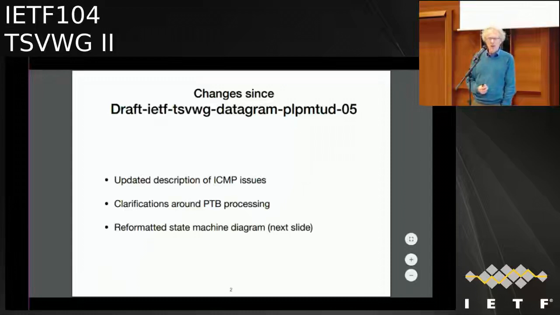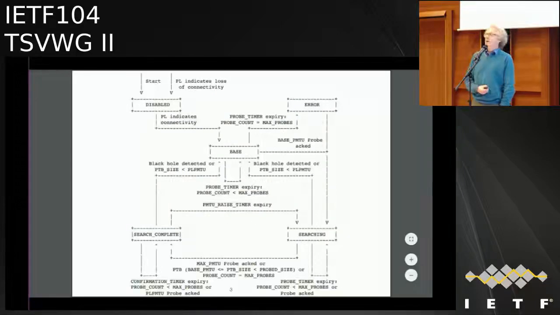This is a tricky thing to get right, and I think the text is now more or less there. Please read it if you're concerned. We also described the PTB processing part of the algorithm, and I think that's ready as well. So what's the main contribution? It's a simpler diagram. It's the same state machine. I said it was a boring talk, I'm sorry it is, but the diagram is much, much simpler because Michael redrew it for us with help from our new co-author, so you might have spotted the author list has increased.